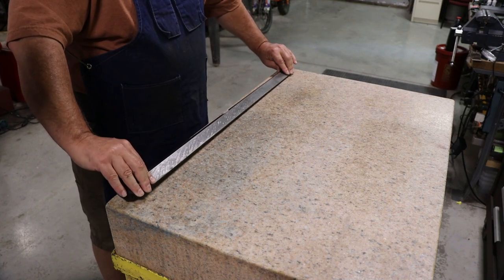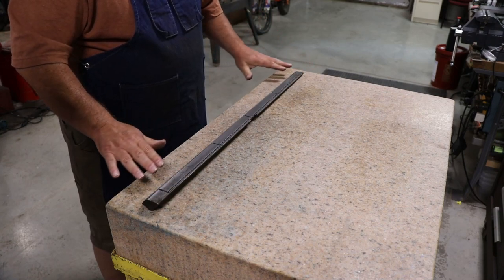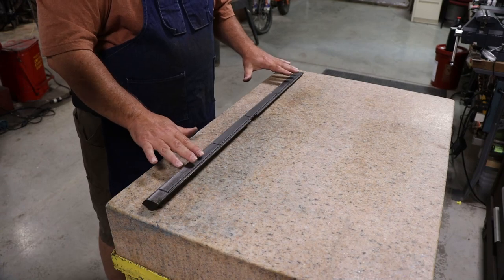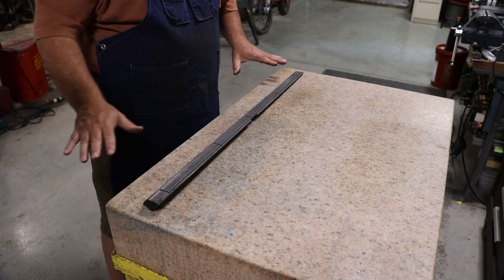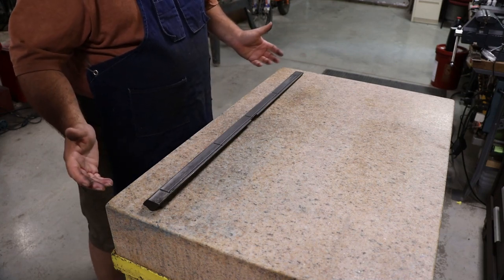When you get your table back, you'll actually scrape this side to match it, so make sure the tapers are just right. But this side has been scraped, so we want to make sure that it is flat. And the way you can do that is through a process called hinging.